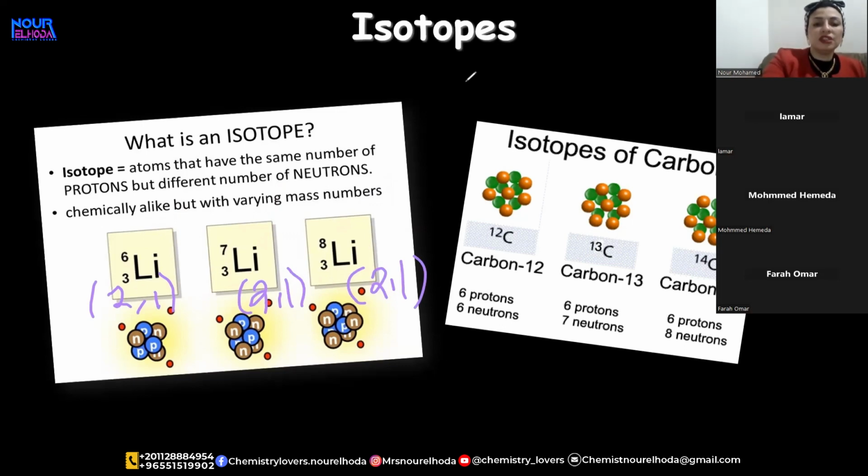This means, all of them, how many electrons do they have in the outer shell? All of them have 1 electron in the outer shell. Since they have 1 electron in the outer shell, they are going to react the same. Since this is a metal, it's going to lose an electron. All of them are going to react similarly.